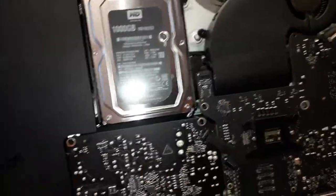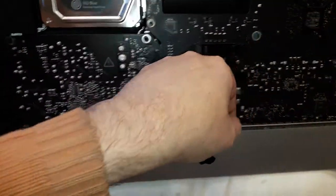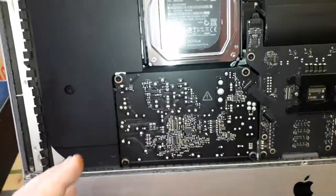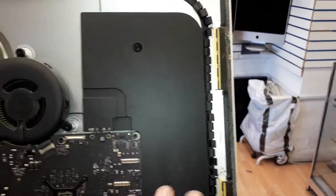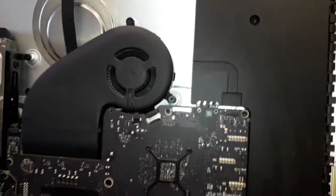Right now, if I touch this power supply, I will get shocked. So be careful when you guys remove the screen and cut around this place, don't touch the power supply with your hand, or you're gonna get shocked. Then you're gonna have to remove everything: the big speaker over there, take out the motherboard, the fan, everything. That is a pain in the back job. Nobody likes to do the job.